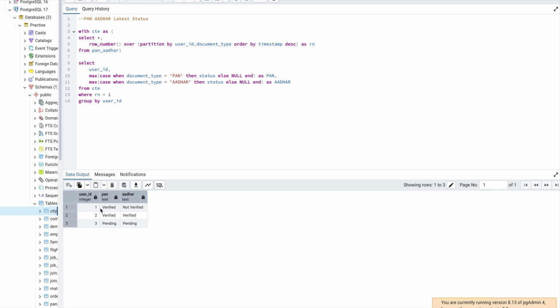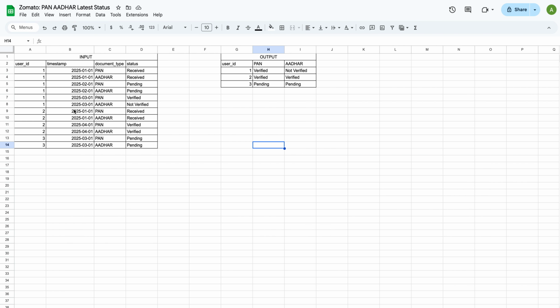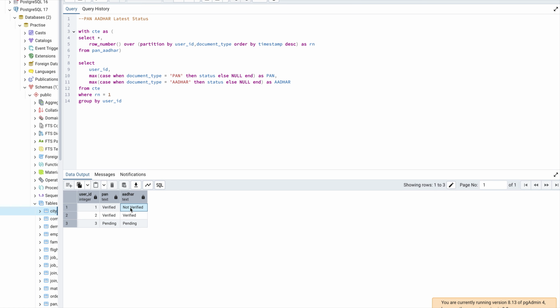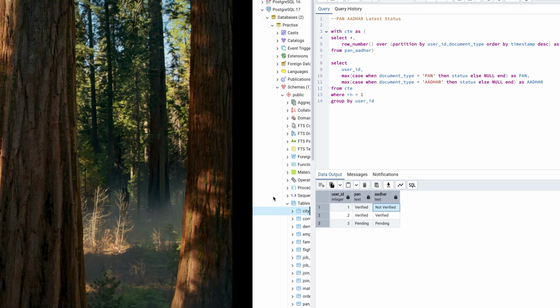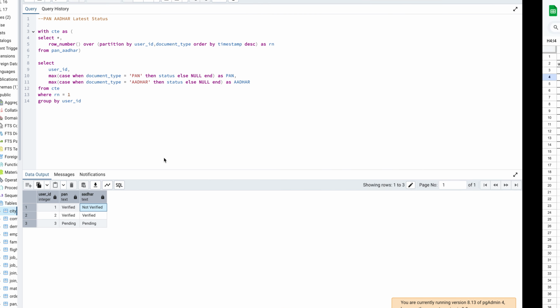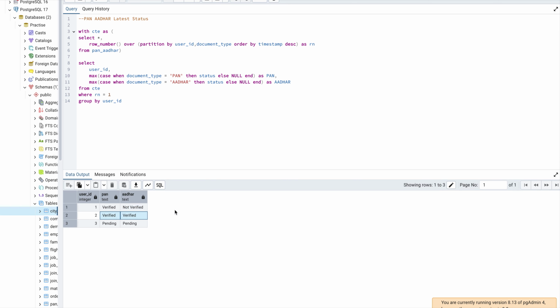For every user, the details are shown like this. For the latest status, PAN was verified and Aadhaar was not verified. Similarly, PAN is verified, Aadhaar is not verified. For the second user, the latest status for PAN and Aadhaar both was verified.